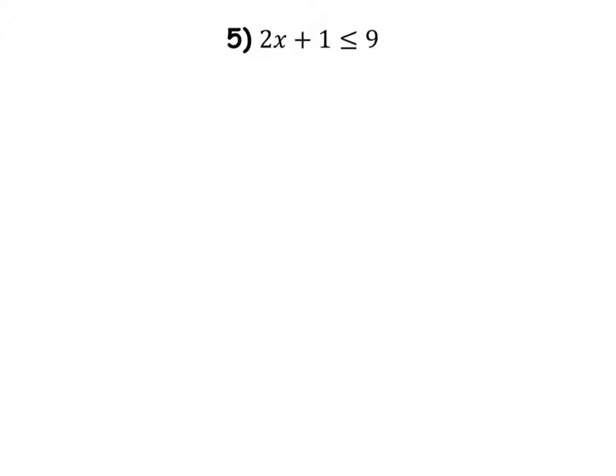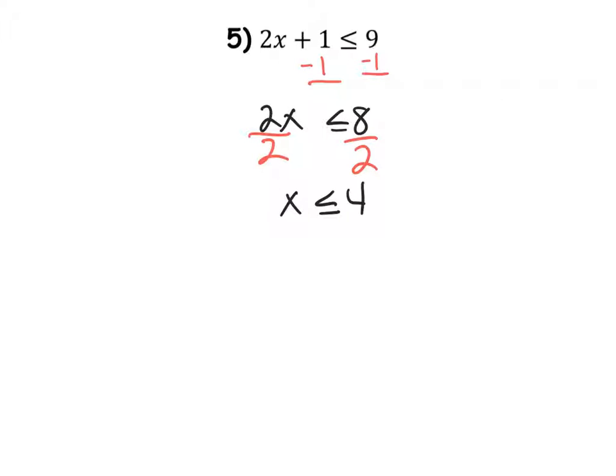Just like 2-step equations, get the constants together first. The numbers that are just numbers, the 1 and the 9, those go together first. It's the same thing. I just said that out loud. Okay, what do you get? First step. 2x is less than or equal to 8. Yep. x is less than or equal to 4.